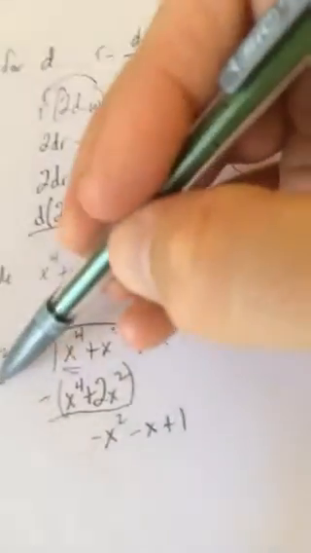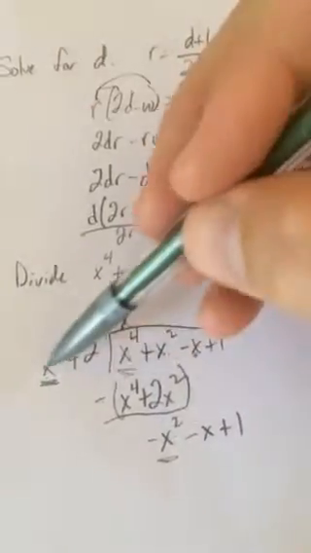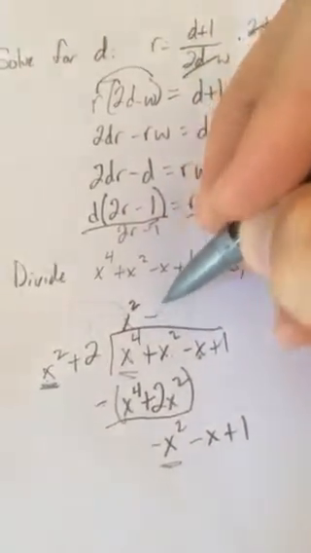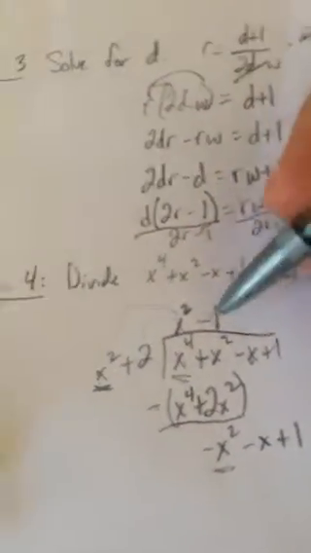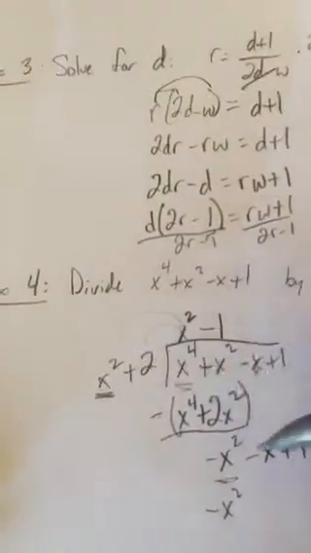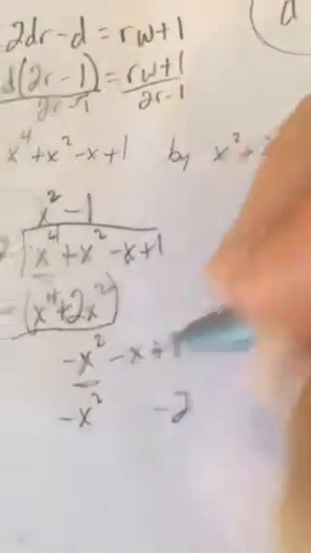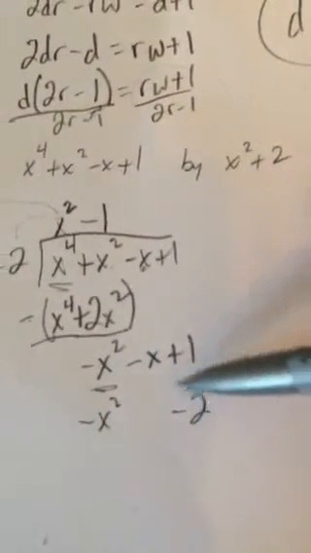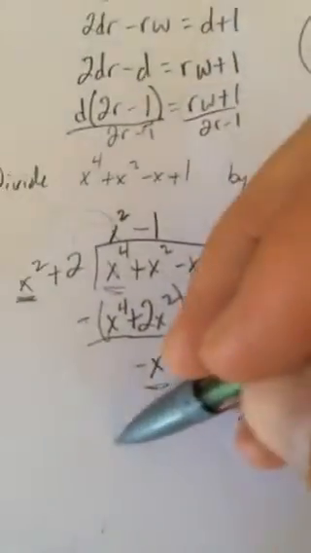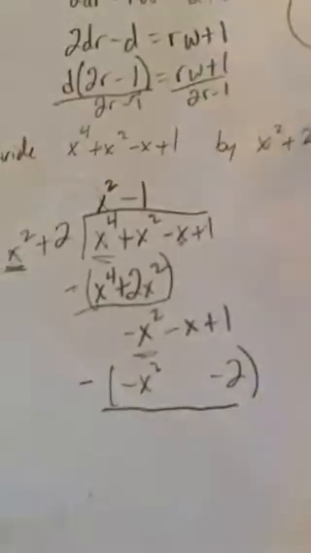And again, now you take your first part, how does this become that? Well, it already has x squared, it doesn't have the negative sign, so I'm going to need a negative 1. Negative 1 times x squared, right there, and negative 1 times positive 2 is negative 2. Notice I left some space there because I'm subtracting like terms only. This will be part of my answer. Make sure you're subtracting this entire thing, so maybe put parentheses.